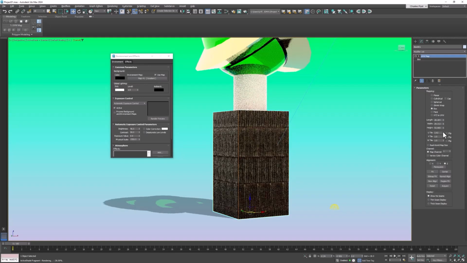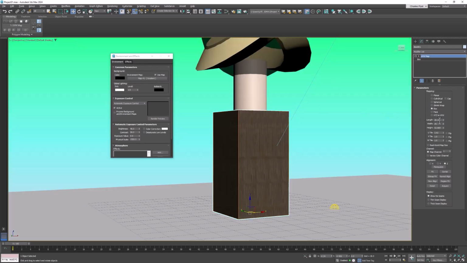And that is not the correct direction. I'm going to turn off this active shade for a minute. That's what I need. I need to go the other way. And you can clearly see I get the exact look I'm looking for here.